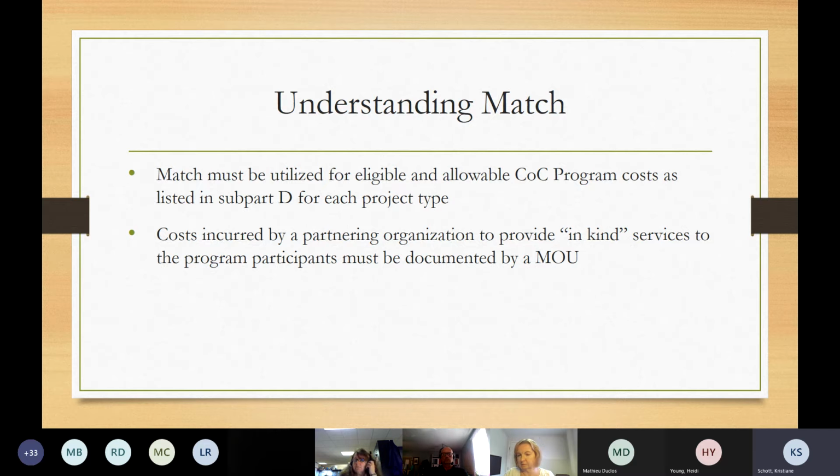All in-kind match contributions must be documented by a memorandum of understanding between the recipient and subrecipient and the third party that provides the goods and or services, equipment, or real property. The Bureau of Housing Supports is responsible to ensure that any funds used to satisfy the matching requirements are eligible under the interim rule, to ensure that funds from other sources are not statutorily prohibited to be used as match.